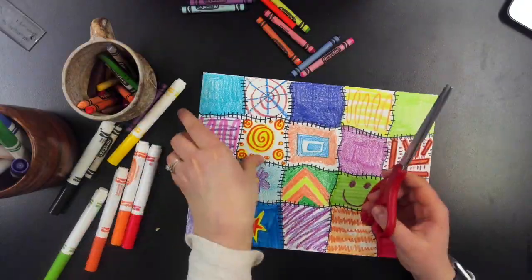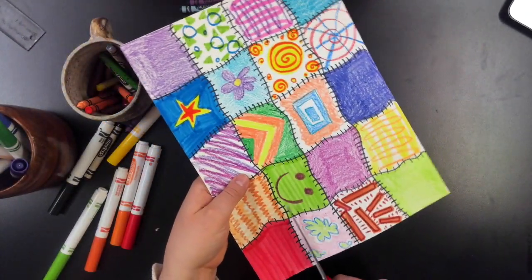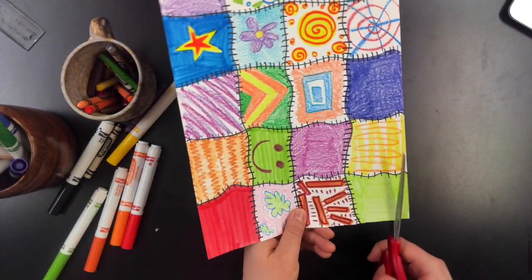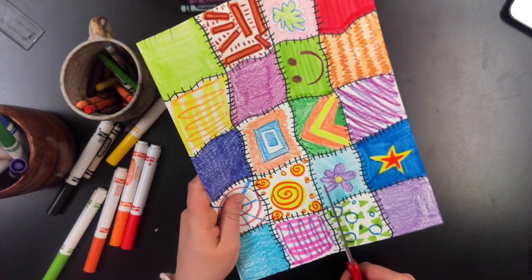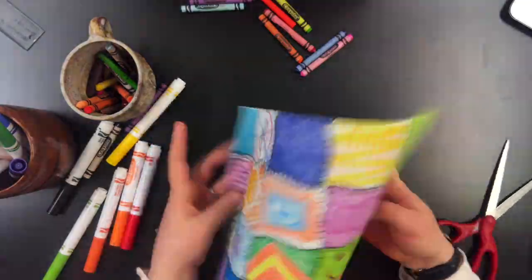All right, now that we have that done, this is optional. You don't have to do this part if you don't want to, but I am cutting little tiny strips on the sides to make it look more like a quilt or like a rug even. But this is optional. You don't have to do the cutting step.